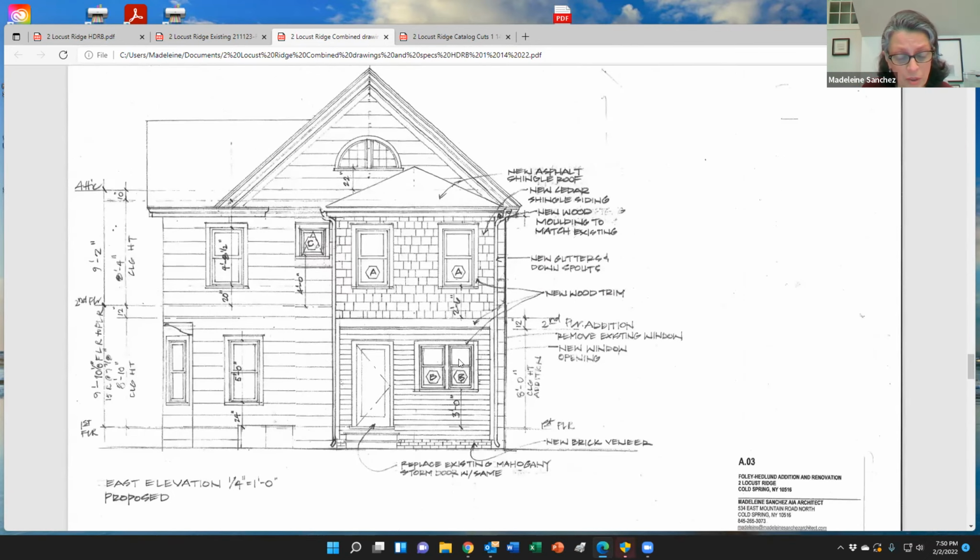So the rear elevation shows the 2 stories. This is the hipped roof that I mentioned earlier. We're doing that so that we can clear this window here. And this is the molding that will continue all around. These are 2 double hung windows, the same size and proportion as the existing double hung windows. And then on the ground floor at the office will be 2 double hung windows that are ganged up together. This door will be replaced with the same mahogany storm door.